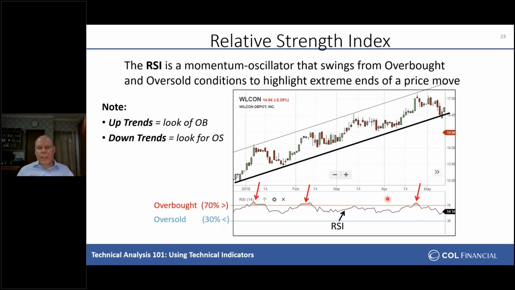Now, these areas are an example of overbought conditions, and overbought conditions should only be looked for when you are in an uptrend. In a downtrend, you will rarely, if ever, see an overbought situation because they will not go overbought in a declining trend. In a declining trend, you will see an oversold situation. So in an oversold market, what you're supposed to be doing there is looking for an opportunity to sell, not an opportunity to buy, because you're in a downtrending environment.